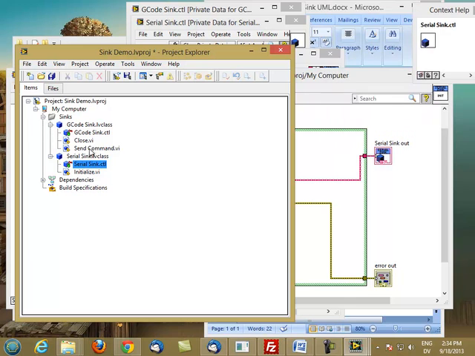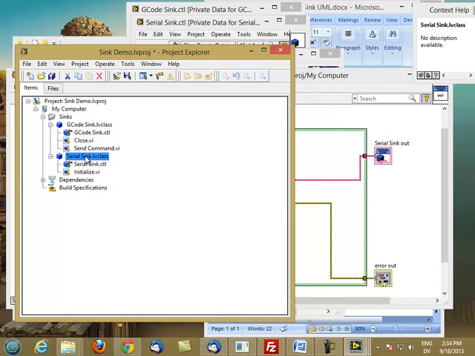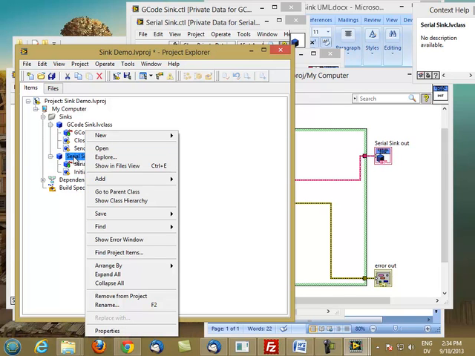Now I can go ahead and look at sending a command. This time when I right-click, if I say New, you'll see that I have something called VI for Override. This is grayed out unless Serial Sink inherits from some other class, and the other class defines a dynamic dispatch method.